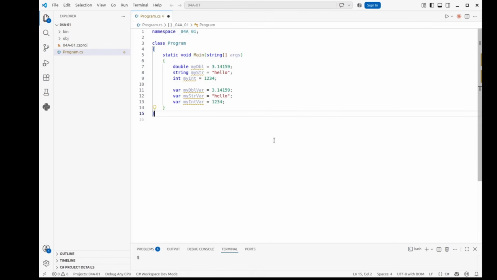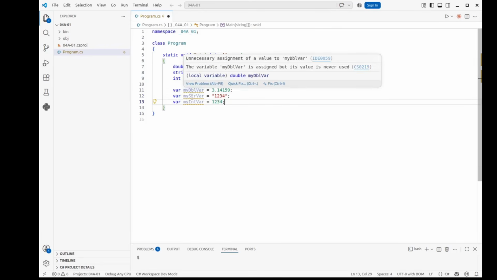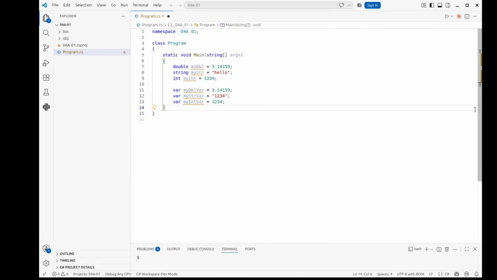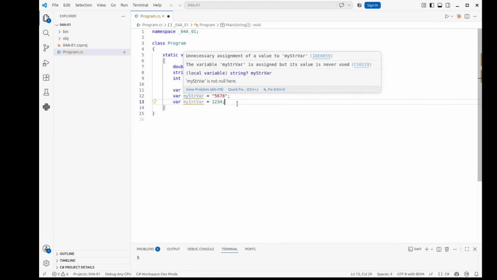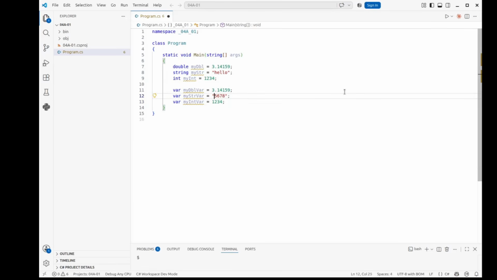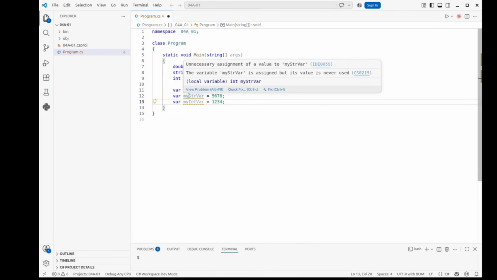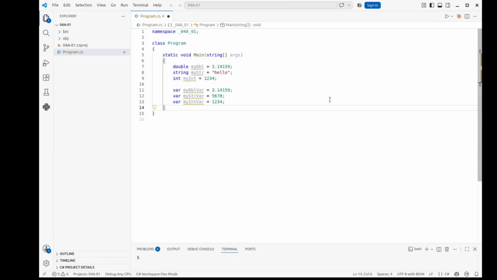So if, for example, you intended to do something like this, to have a string, you can see this is still a string, but it contains numeric digits only. Let's, to avoid confusion, use 5, 6, 7, 8. That's all very well and good, and you can see that this variable, if I mouse over it, is still a string variable. But if I accidentally forgot to put the quotes around it, then suddenly it's an integer value instead, which can lead to problems later.